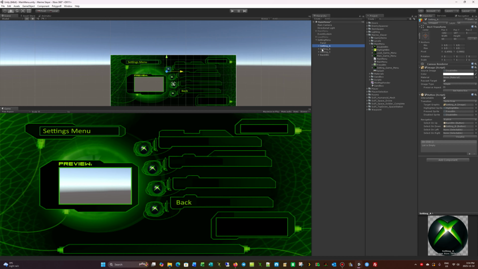All right, so press down on setting A. It should take it to setting B. Back will set it to that. Pressing up goes there, pressing down goes there. Just double checking these. Pressing up goes there, pressing down is there. Pressing up is there. Alright, so we have all those set up.